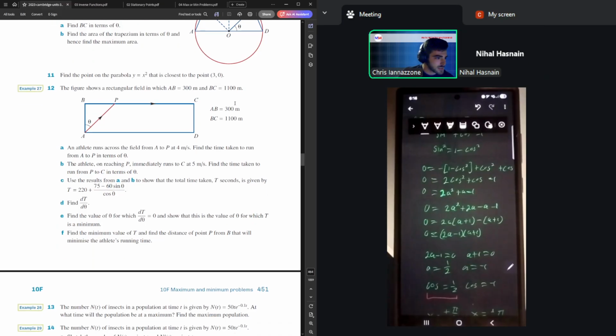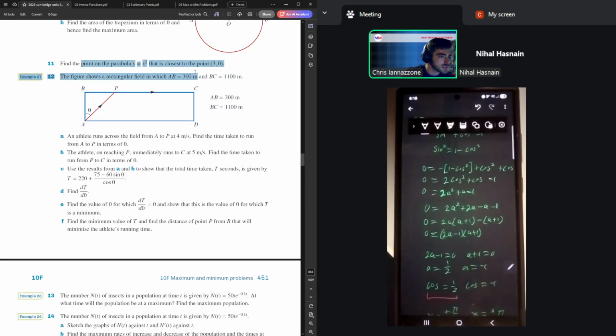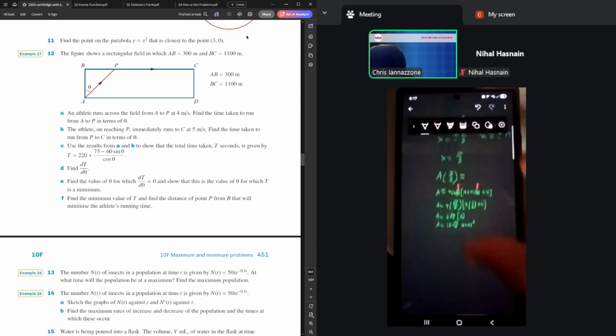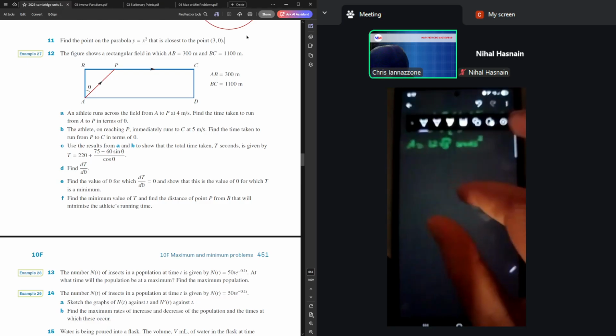Cool. Okay. What else have we got going on here? Almost done, so let's see if I can find a good one to finish this off with. Oh, actually, this one might be good. It seems fairly simple, but it's a question that doesn't really come up a whole lot in textbooks. Find a point on the parabola that is closest to (3, 0). I think it's worded in a way where you might have to think a bit about it. Or maybe I'm wrong and you've seen it before. One way to find out.